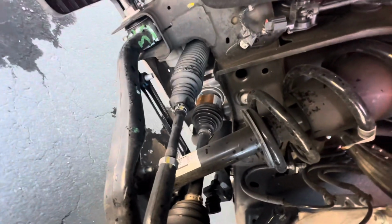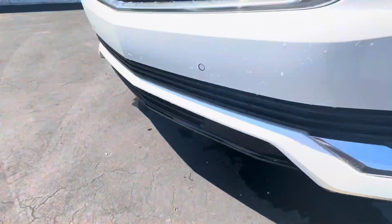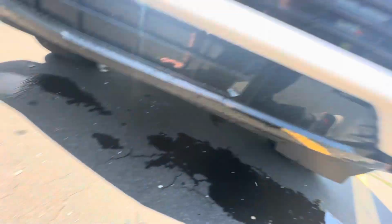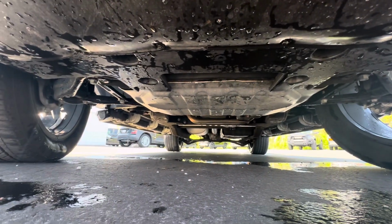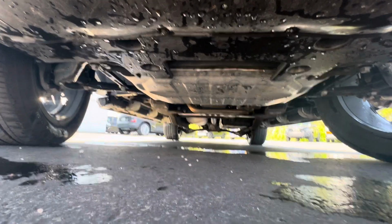Up to the front. Everything looks to be very, very good.